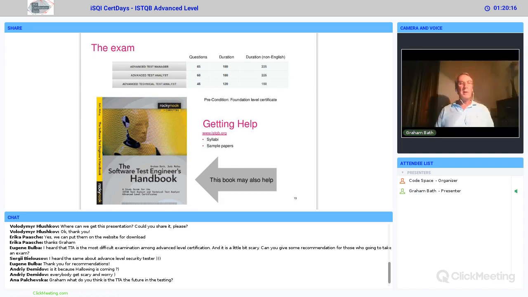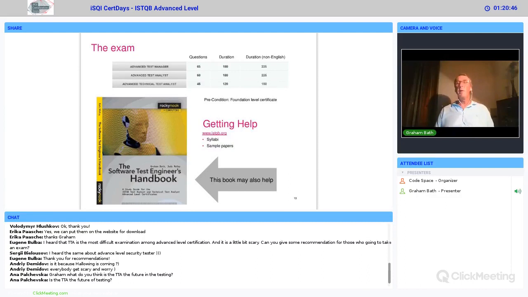What do you think is the future of TTA? Let me start again. Graham, what do you think is the future for testing for the TTA? Well, TTA will remain. It will remain a module, developed over time. I see it personally as being a very useful module to get you aware of many different technical areas.